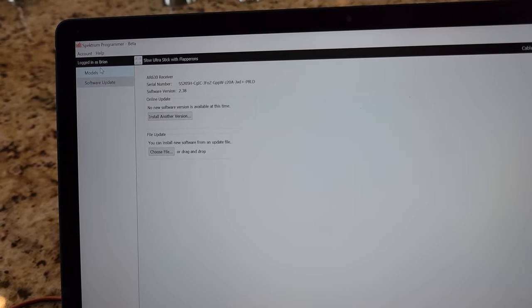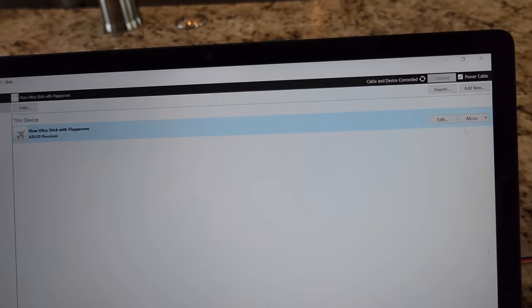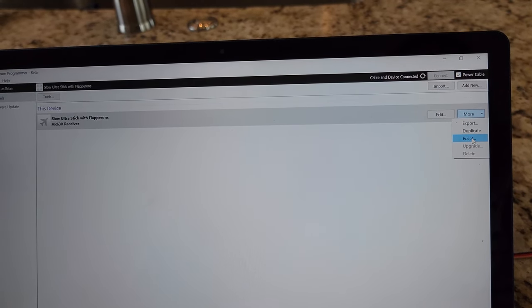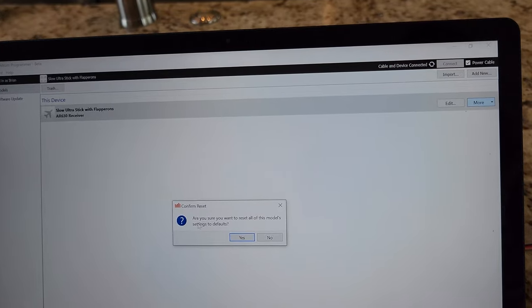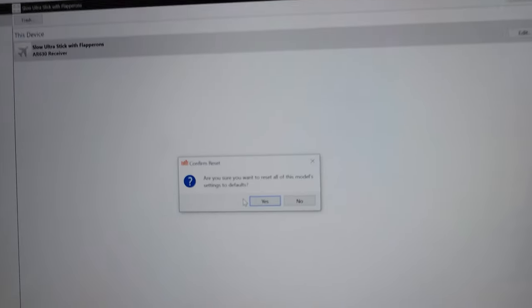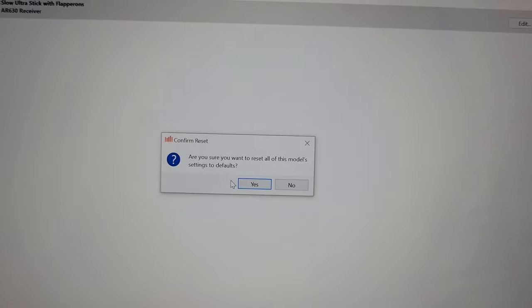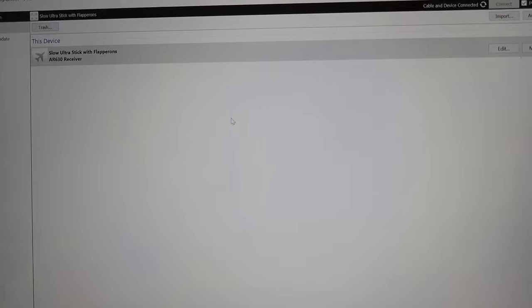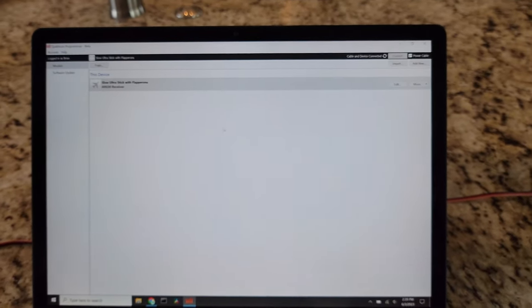And so we can go back to models, okay? So then the option would be to duplicate or reset. So I'm gonna reset this. Are you sure you wanna reset all the model settings to defaults? And the answer would be, goodness gracious, yes. Our focus has given us lots of problems. Okay, now I don't know if it's gonna lose the name or anything. I kind of doubt it will. It's not in focus. You're gonna have to go back like that, probably.